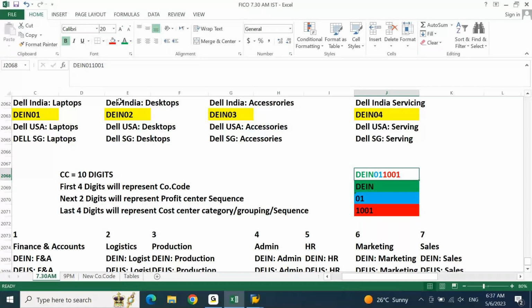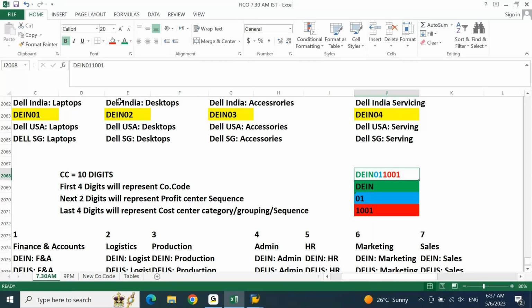They might give one scenario like this, same like Dell. If Dell is operating like this, 4 products in it, how you are going to decide the naming convention for profit center and then cost center. The intention is only to check your thought process, your understanding, whether you are able to map things in a proper way or not.